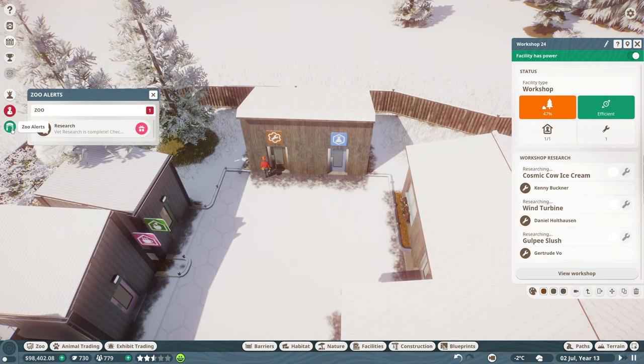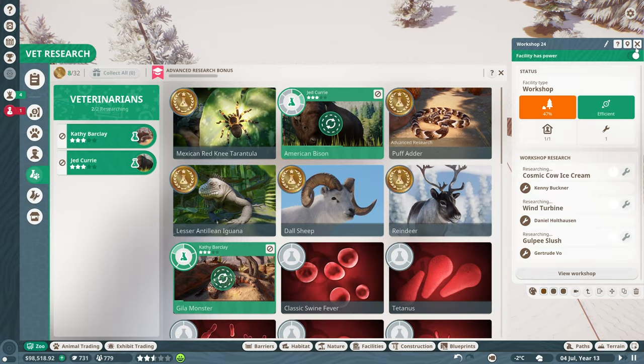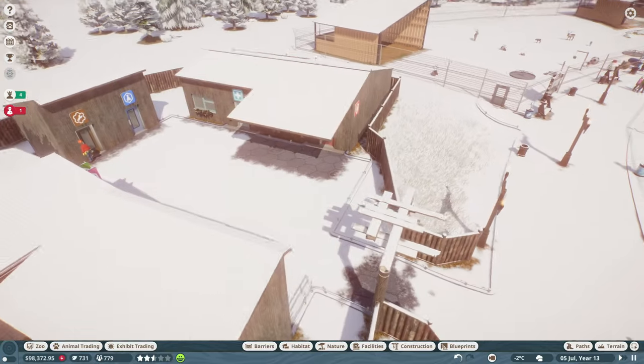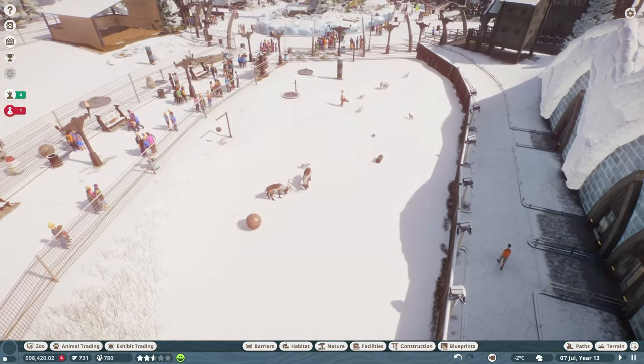Hopefully there's nothing that needs to be repaired or anything like that, but we do have a vet research, and it's for the Gila monster. Okay, that's good. I'll probably have to wait until it's actually fully researched until we're able to get the full layer 3 or enrichment level 3 or whatever it's called. So that'll take a little while.